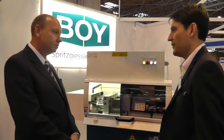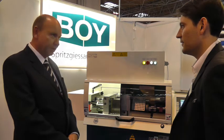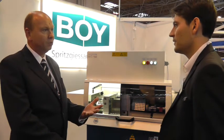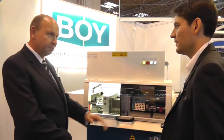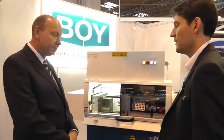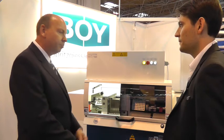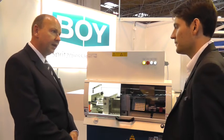And how are you finding the market for medical in the UK? The medical machine market is very buoyant. A lot of companies see it as a way forward. Margins tend to be higher on the products, with the other trade market areas being a little bit static at the moment. I think a lot of companies are looking at medical as a way to improve margins and get into a different area, perhaps a bit more profitable area.